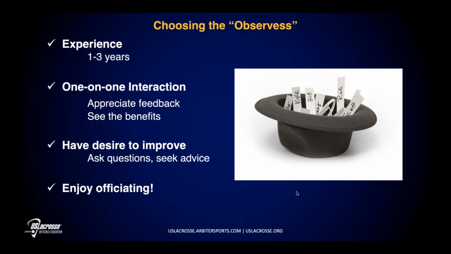Who would benefit from a one-on-one observation situation? Is it someone who would accept the feedback? And is it somebody who may see the benefits and is interested in moving along in their officiating skills? Do they have the desire to improve? Are they asking good questions? And do they actually enjoy officiating and look as though they're interested in spending more time improving their game?